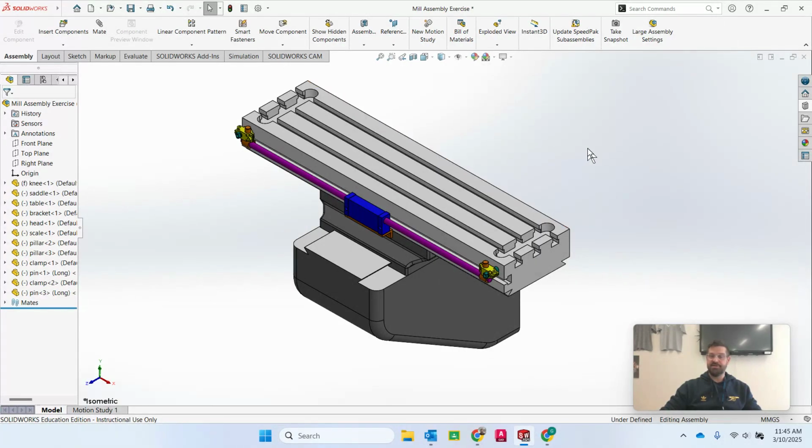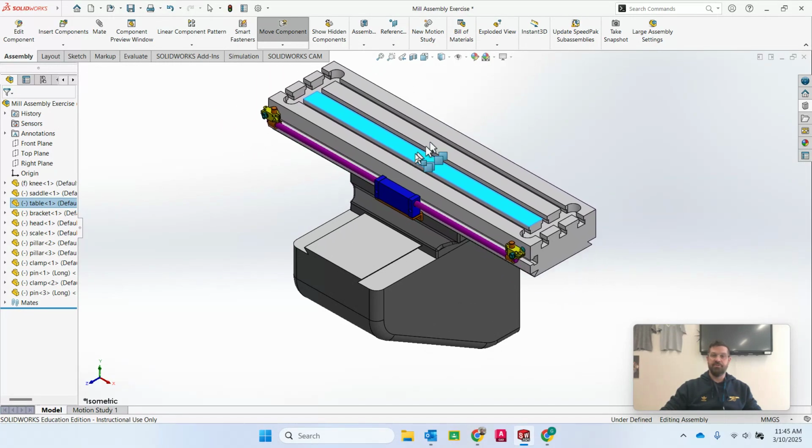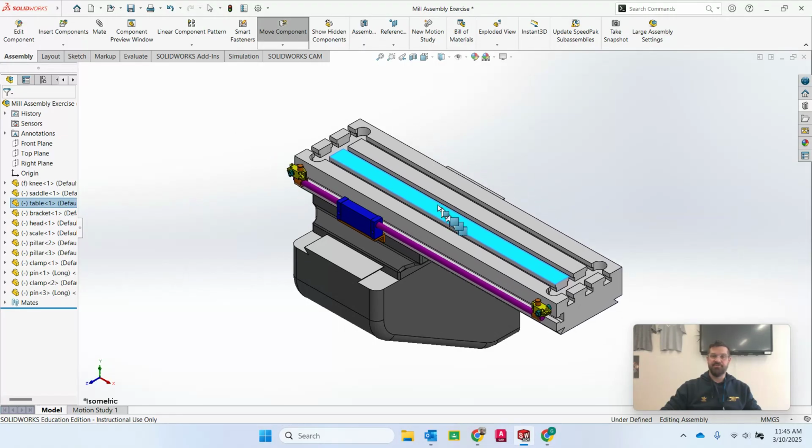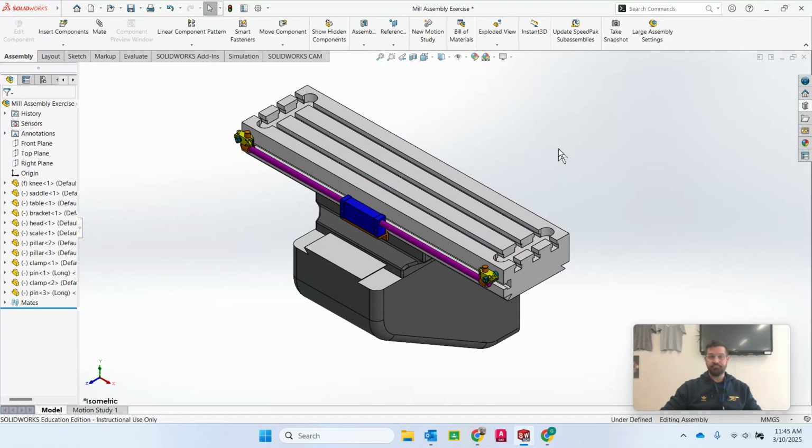This actual assembly is something like a table of a mill. Just like we have in our CNC room down the hall, this is the base of a CNC mill, or maybe just a manual mill. And in a mill, this part here can move back and forth, left to right on the x-axis, and forward and backwards on the y-axis.